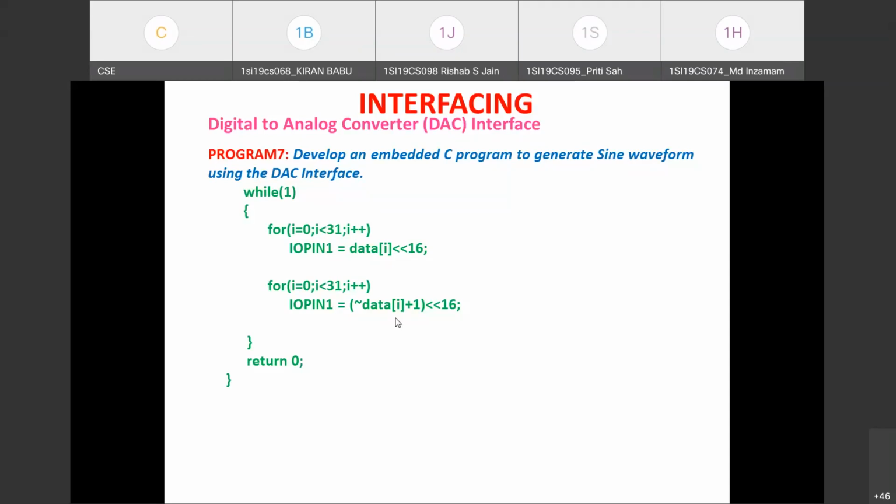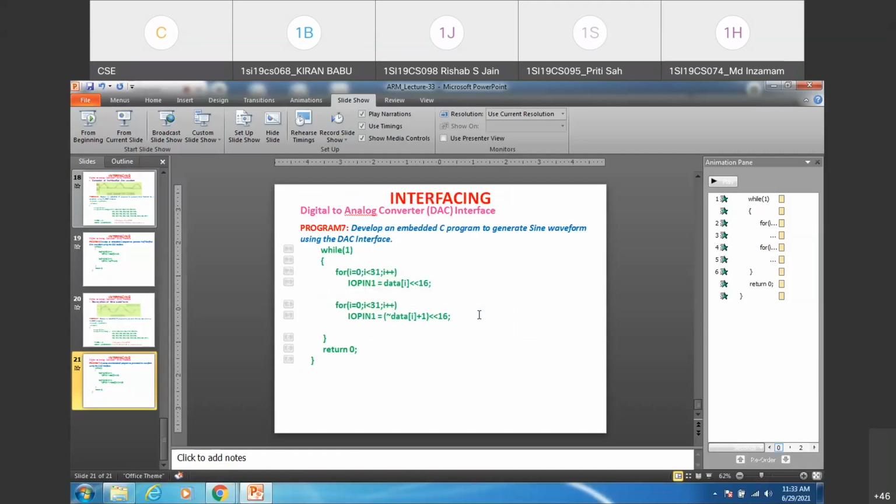Okay. Hope the programs, whatever we have discussed on DAC interface is clear. So different types of waveforms you can expect. It may be the square waveform, triangular waveform, rectangular waveform, or staircase, ramp waveform, or half rectified, full rectified, sine waveform. So these are the possible questions you can expect, or you may be given with new waveform for which you have to write the code for generating such waveform. Okay, such programs or such questions you can expect on DAC interface.